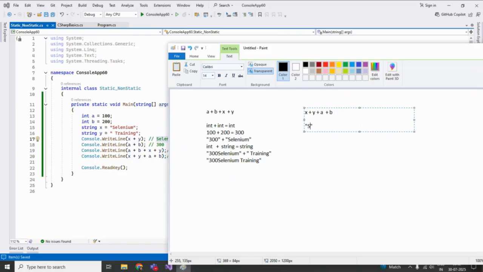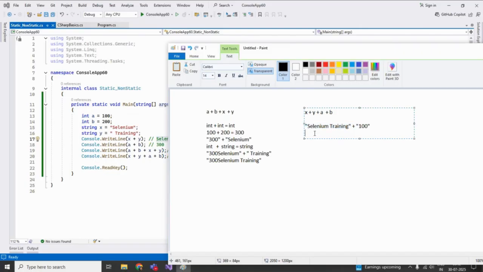When it wants to add with the third, which is a, what is a? A is 100. Now one is string, one is integer, and as I have already told you, when you concatenate something with a string, the integer will automatically act as a string. Then the answer will be selenium training 100.